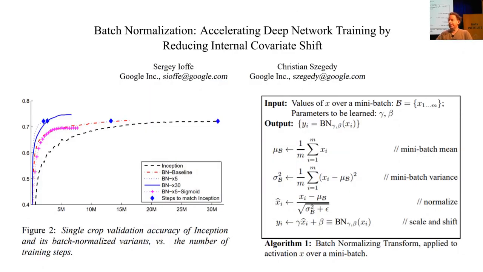Batch normalization, on the other hand, was immediately recognized as high impact. I definitely remember everybody talking about it in 2015 when it came out. And that was because it was so obvious. They showed this picture showing the then state-of-the-art ImageNet model, Inception. This is how long it took them to get a pretty good result. And then they tried the same thing with this new thing called batch norm, and they just did it way, way, way quickly. And so that was enough for pretty much everybody to go, wow, this is interesting.